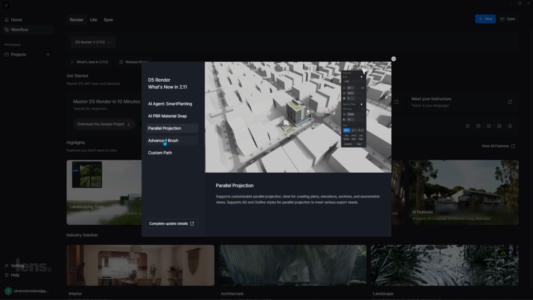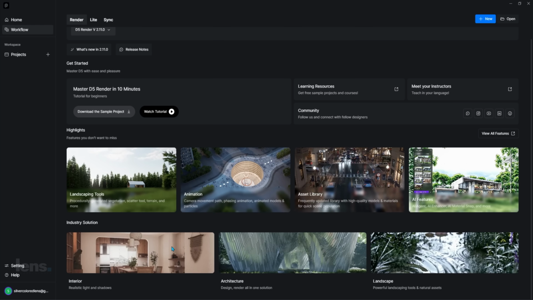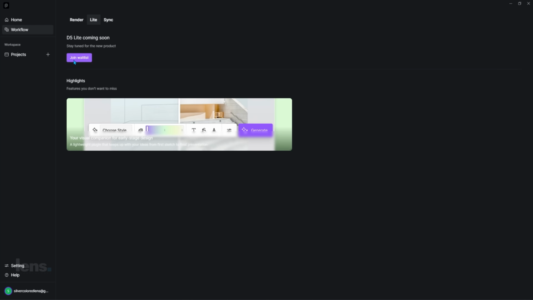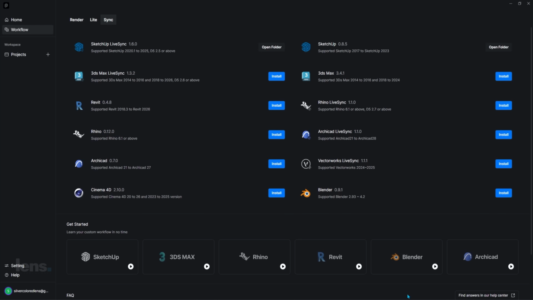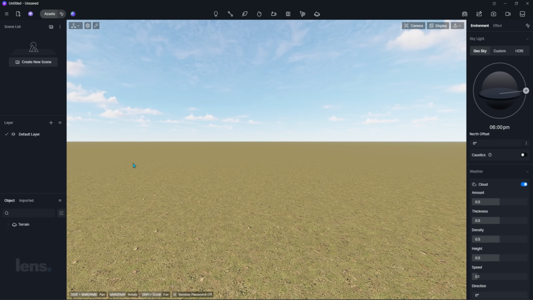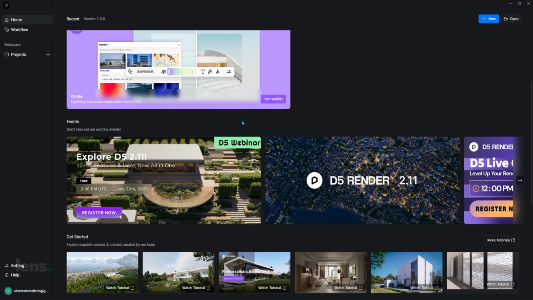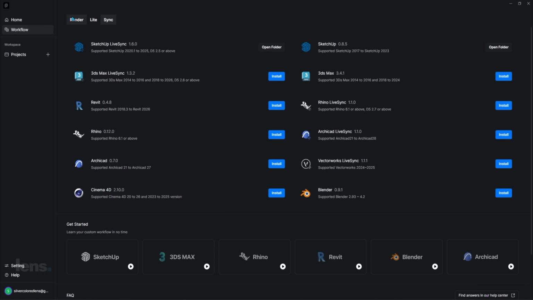In line with this, all future updates will progressively integrate additional D5 tools and resources, and since it automatically goes to the system tray, you can jump right back into it anytime without relaunching. It seems like a small thing, but it makes the whole experience feel smoother and more practical.